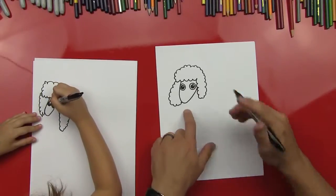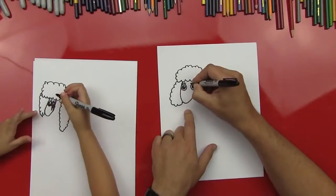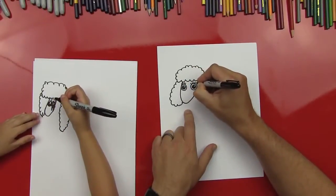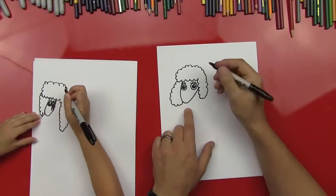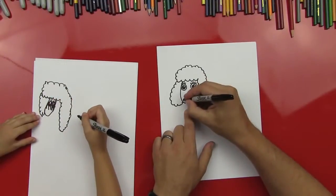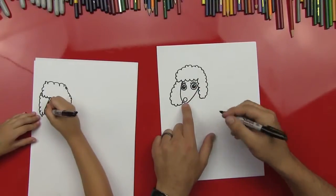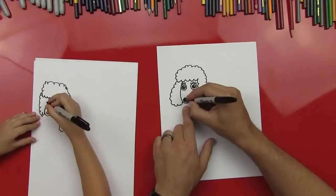Oh, you want to do eyelashes? Of course. Here's a girl. Mine's going to be a girl too. All right, should we do her nose? All right, we'll do it. Oh, bottom eyelashes. I like it. And then let's do a circle at the bottom. This can be for her nose. And then we'll color that in too.